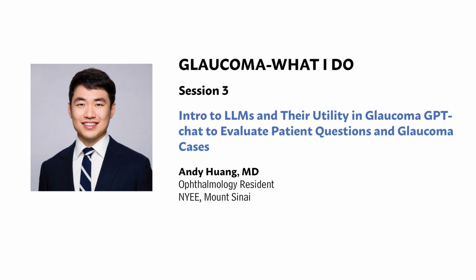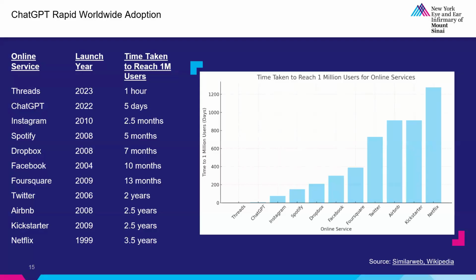So, there is no doubt that ChatGPT took the world by storm. Here are two displays that demonstrate how rapidly ChatGPT has grown. In just 5 days, ChatGPT grew to 1 million users. And that's the fastest growing application that has ever existed in history until Threads came in July 2023, but that's largely due to its integration with Instagram. And for those in Generation X and baby boomers, those are social media platforms.